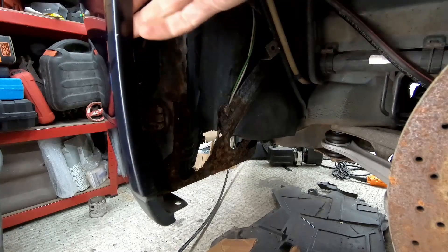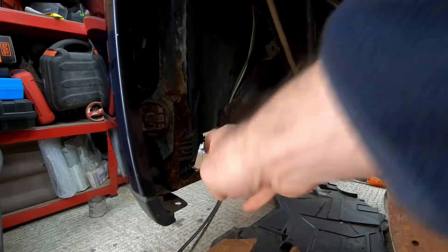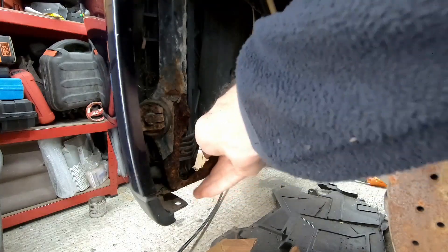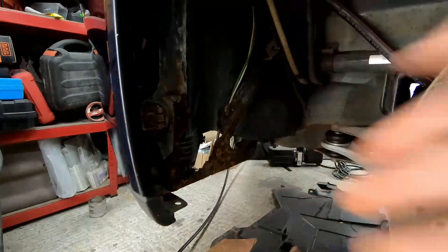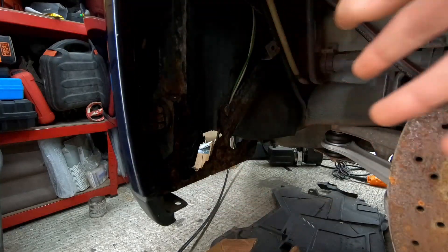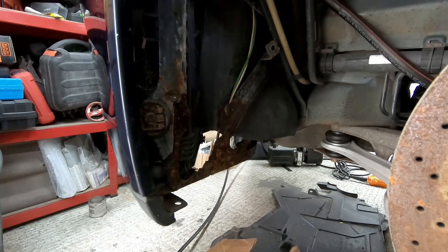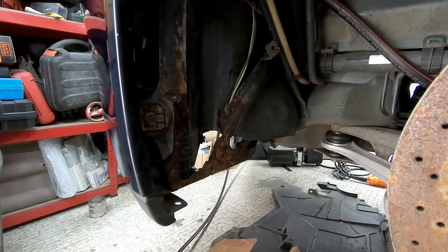At some point soon we're also going to take the front apart so I can replace the broken bits of these brackets. I've got new brackets to replace these ones for both sides, and some other bits and pieces I think I'm going to need to just get the whole front working. And then at the same time we can look into what we can do around getting the cooling from up here in the front back to the motor and inverter in the back.